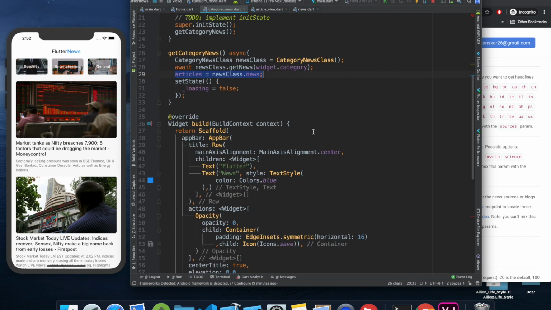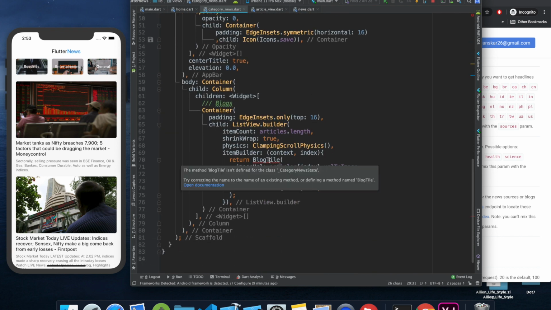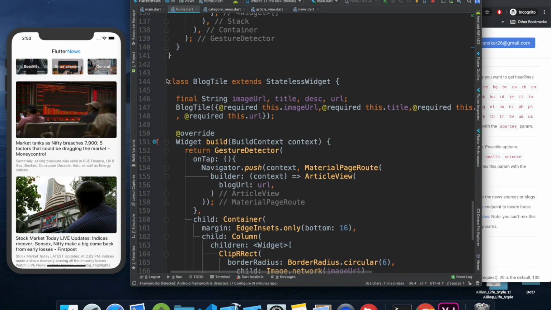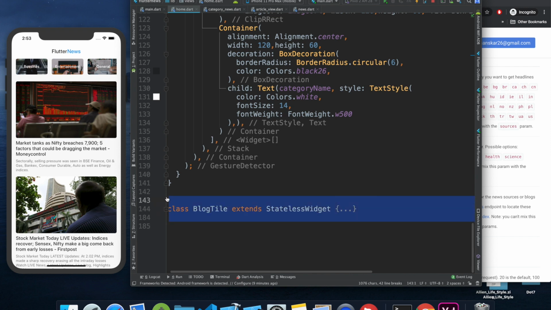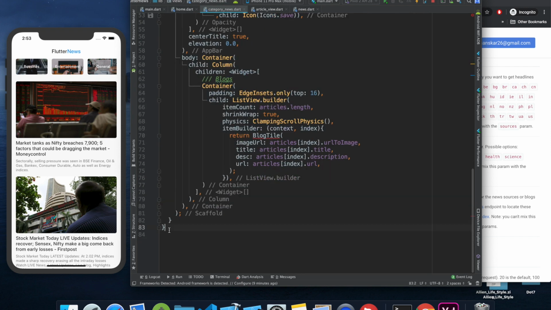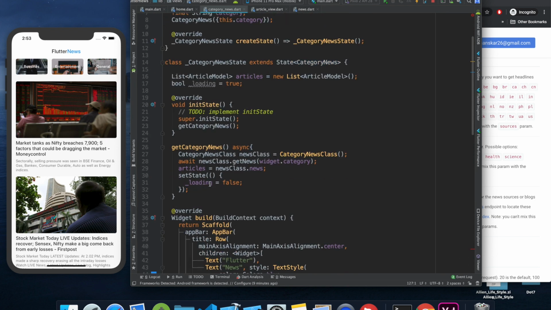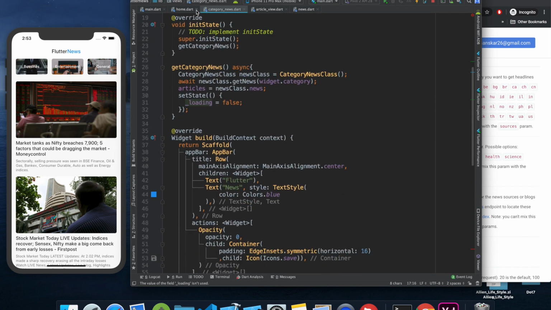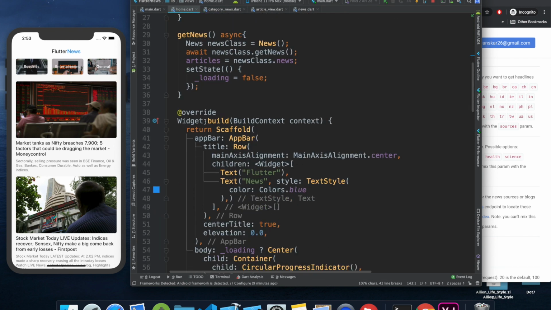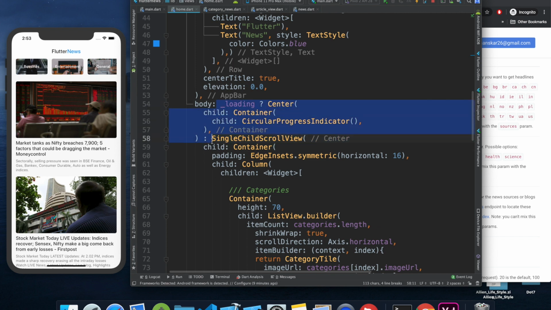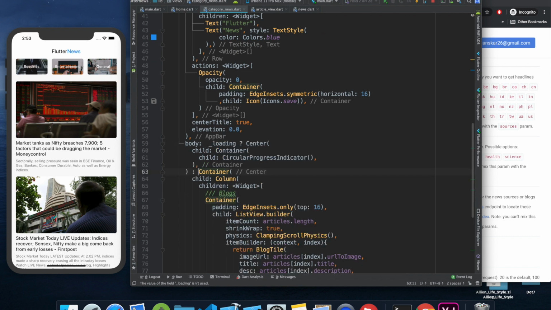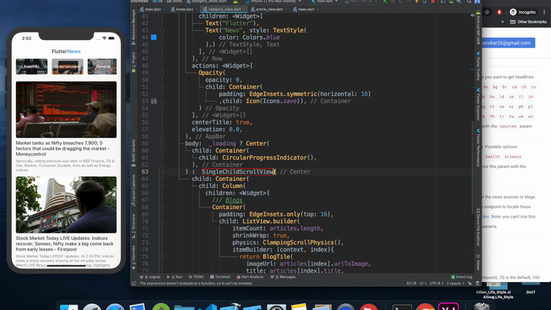We are saving all these two articles and it should work perfectly fine, but block tile is not defined. We can actually save this block tile in another widget and we can access it for both of these, but for the sake of time let's just not do that. But it's a good practice to reuse widgets, right? And I'll go back and use that loading property. Even I think we will be using that single child scroll view, because this is going to be long as well, right? So single child scroll view.